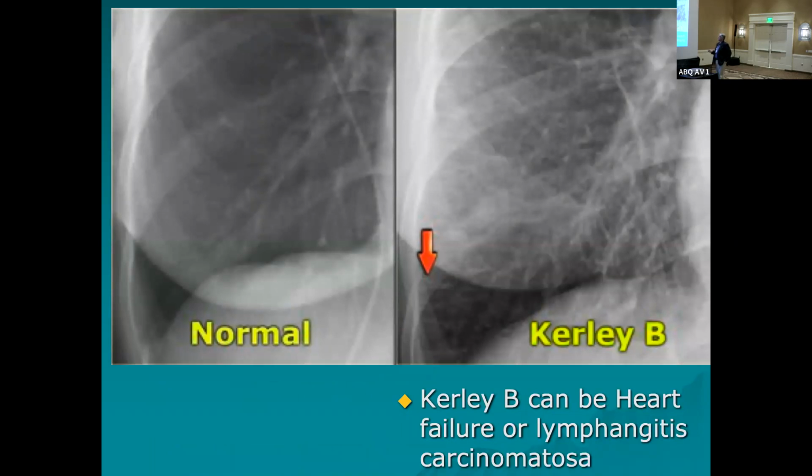This can be heart failure or could be lymphangitic carcinoma. So a good history, again, is what you need to get on this one. And don't discount this. Again, assume pathology. Always assume pathology. Go looking for that, okay? If you see it, bring it up. Notify your radiologist on that. See if they can help you.